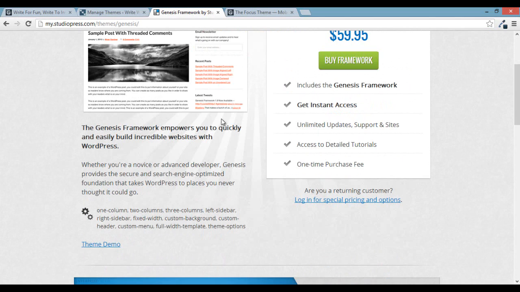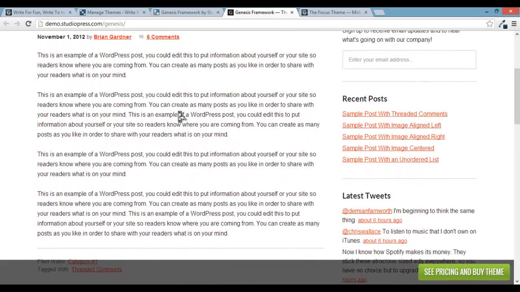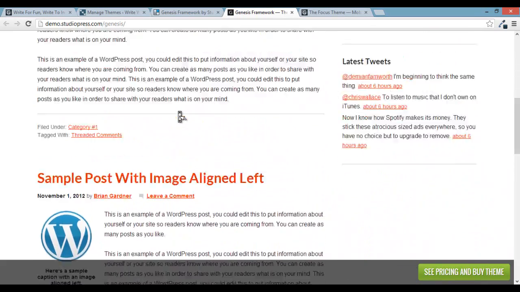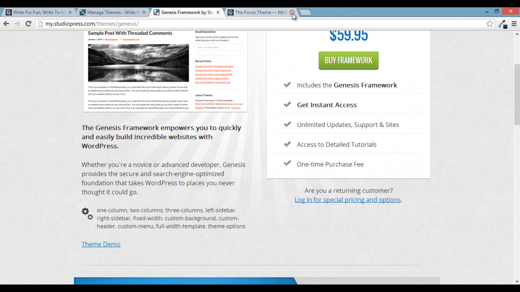Basically, the framework is simply the foundation of your blog for you to customize it, and then the theme will actually make it look pretty. So if we look at the framework, it's just a watered down version of what your blog could potentially look like. However, obviously, money can be tight sometimes, so the free templates through WordPress are also an option.